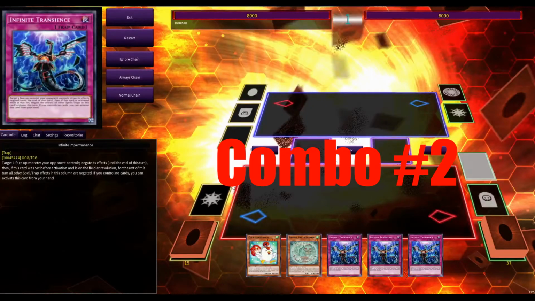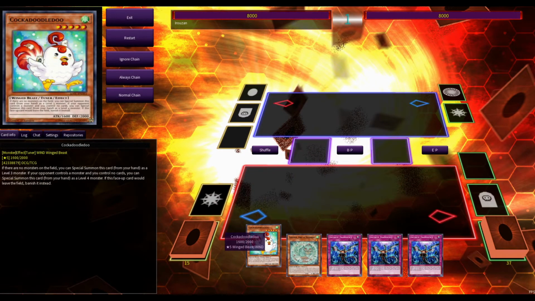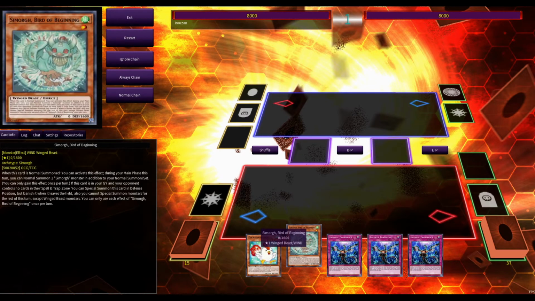Alright, we have the second combo, I guess. This one is just any kind of extender that special summons itself. So we have Cock-a-Doodle-Doo here, and then any of the little Simorghs. It doesn't have to be the one that sends. It doesn't even have to be the one that searches, which we'll see in a little bit. It can be this one.